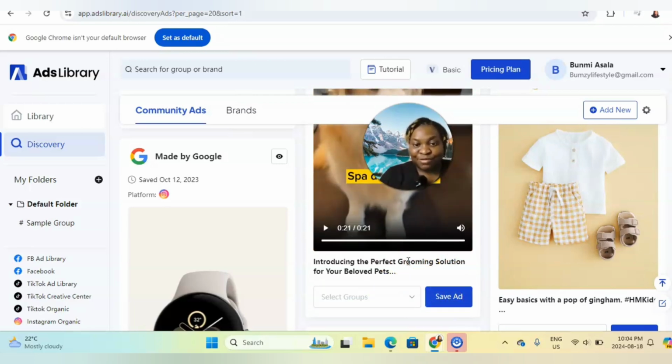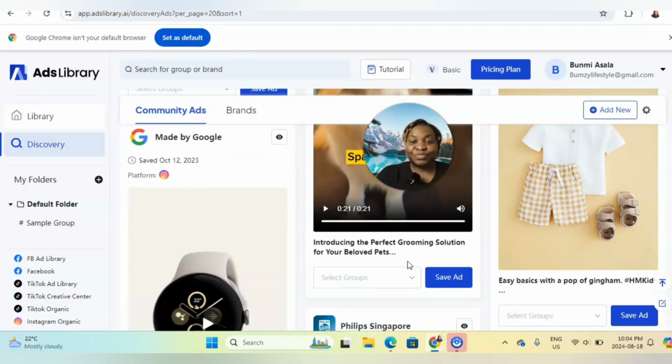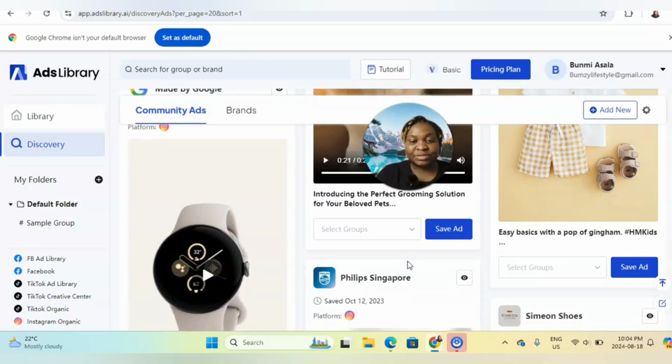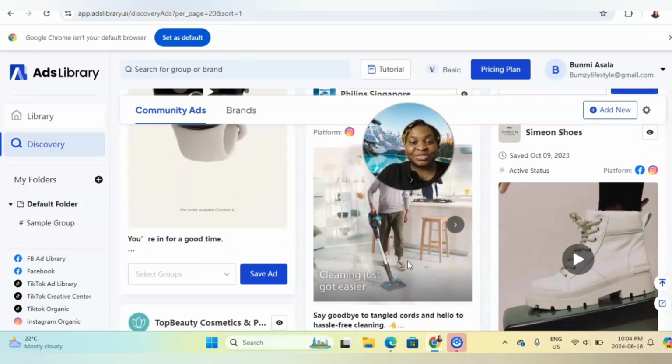And if I want to create something like this, I'll get the inspiration and I will do something similar, but not copycats, right? You get inspiration for your own ad. So you can also rank or go viral if you get inspiration from other people's content, right? So there are a lot of them.